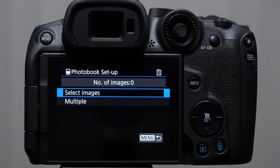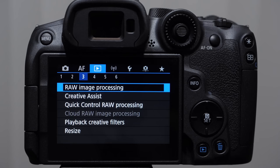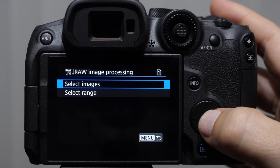This allows us to select certain images for a photo book. You can go by images or multiples. Image raw processing allows us to take a raw image and turn it into a JPEG or a HEIF. So we can select images. Let's select this. We'll hit OK.